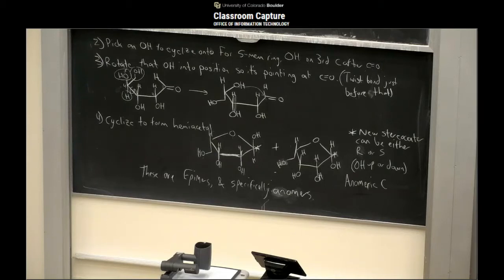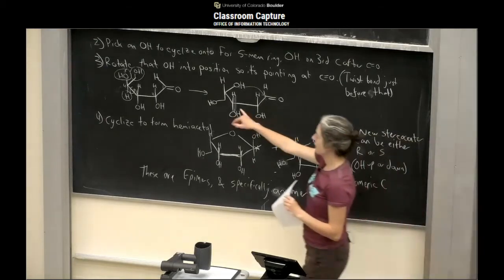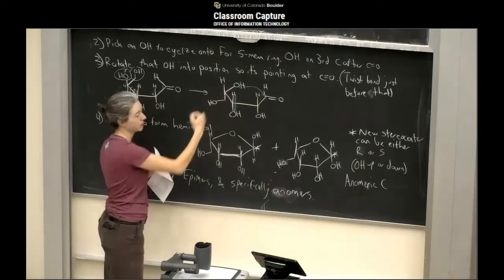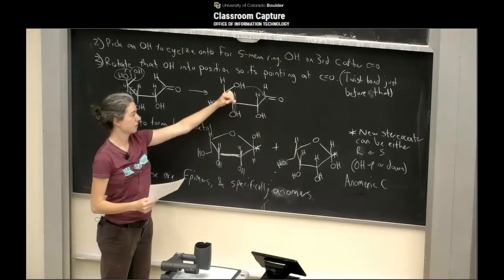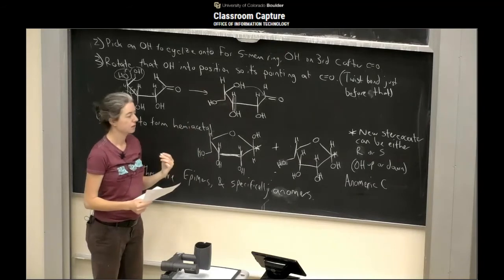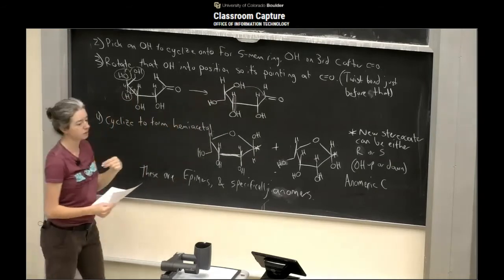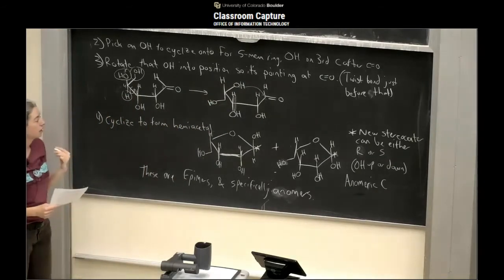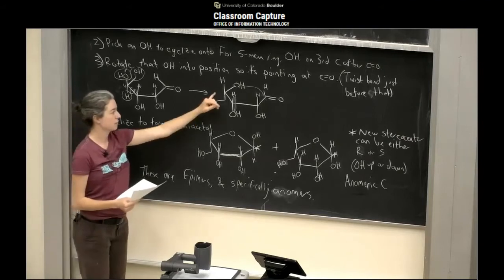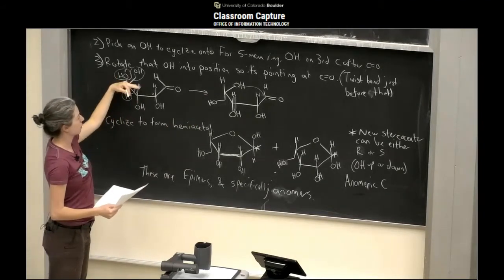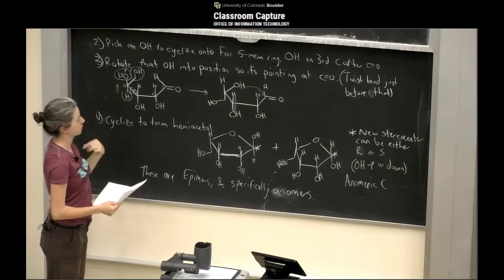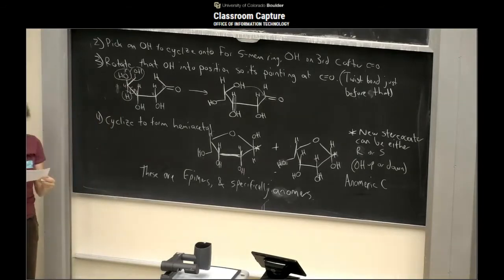Does the position of the CH2OH, whether you put that up or down, matter in terms of the mechanism? Only in terms of you have to rotate it the correct direction to get the OH in the ring. That's going to affect where this guy ends up pointing. It may end up pointing up or down depending on how it needs to rotate. In this case, because we have to pivot the whole thing clockwise at the back, this whole tail gets pushed to the downward position. So, yeah. Okay, other questions about that?